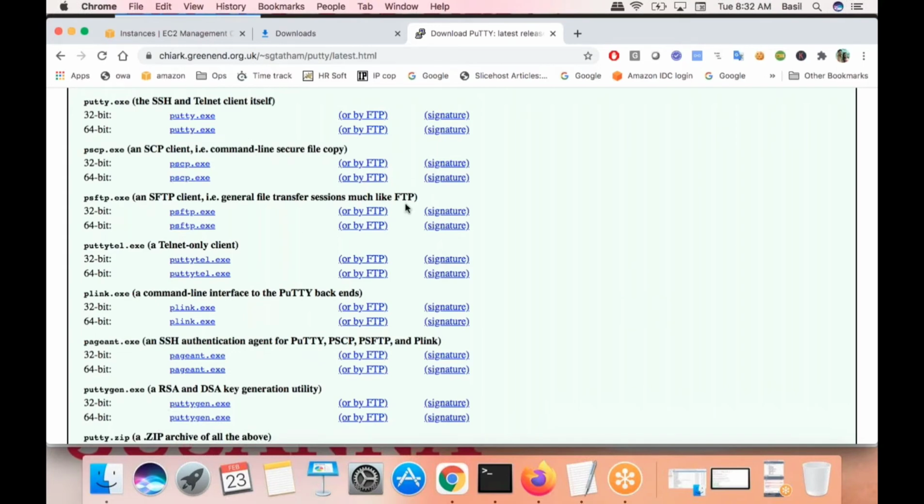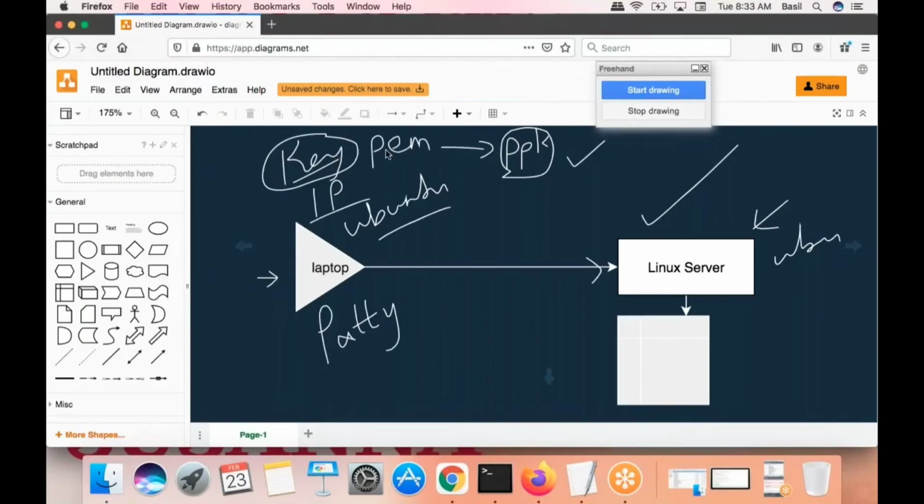As I told you, PuTTY is the software that you use every time you want to log in to the remote Linux machine. But we have this problem. You want to convert your PEM file into PPK format first before you can use that in PuTTY. To do this PEM to PPK conversion, we will use the software called PuTTYgen.